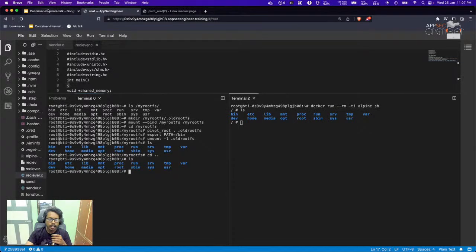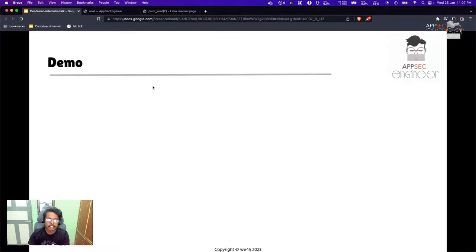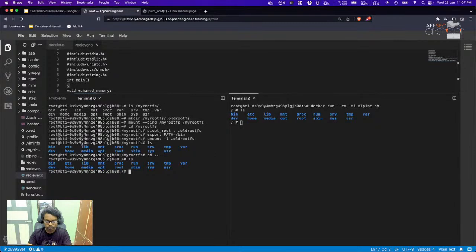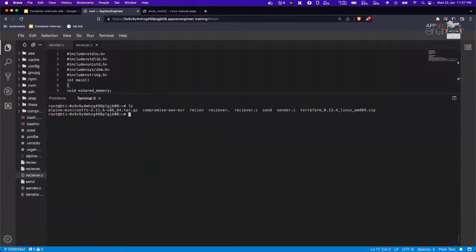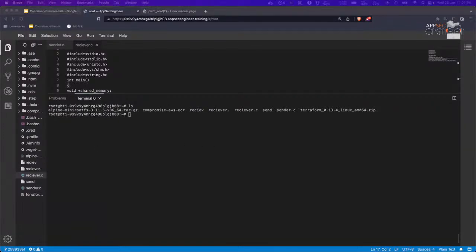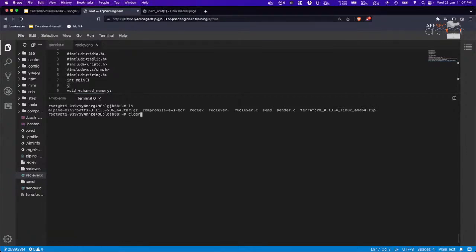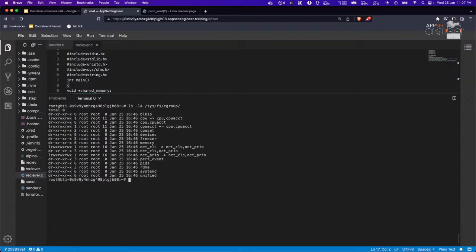So enough of the cgroup talk. Let's see cgroups in action. So I'm exiting out of the containers, out of the namespace. We can see all of the controllers present in the host, as all the cgroups present in the host reside under the sysfs cgroup folder. If I do this, you could see there is a controller for CPU, there is a controller for memory, there is a controller for network bandwidth, everything.